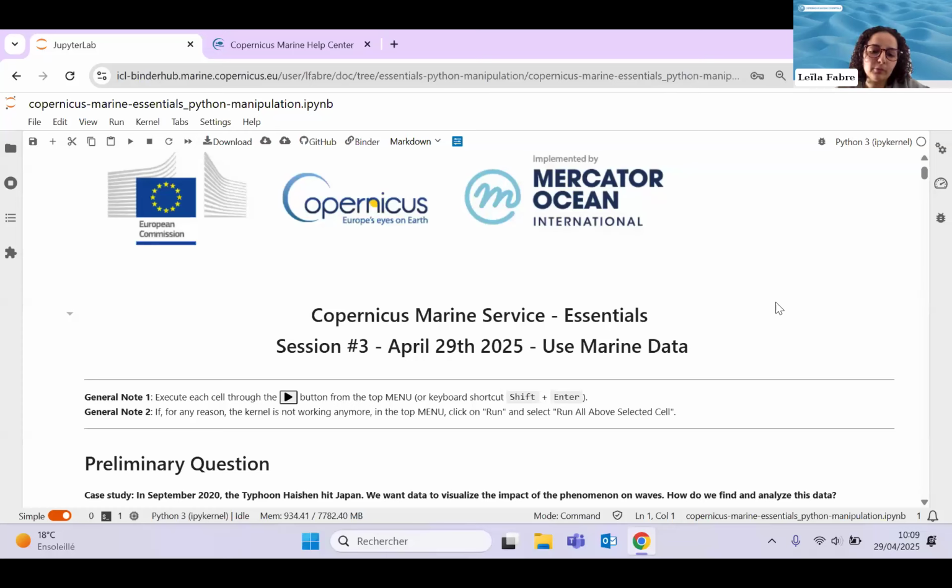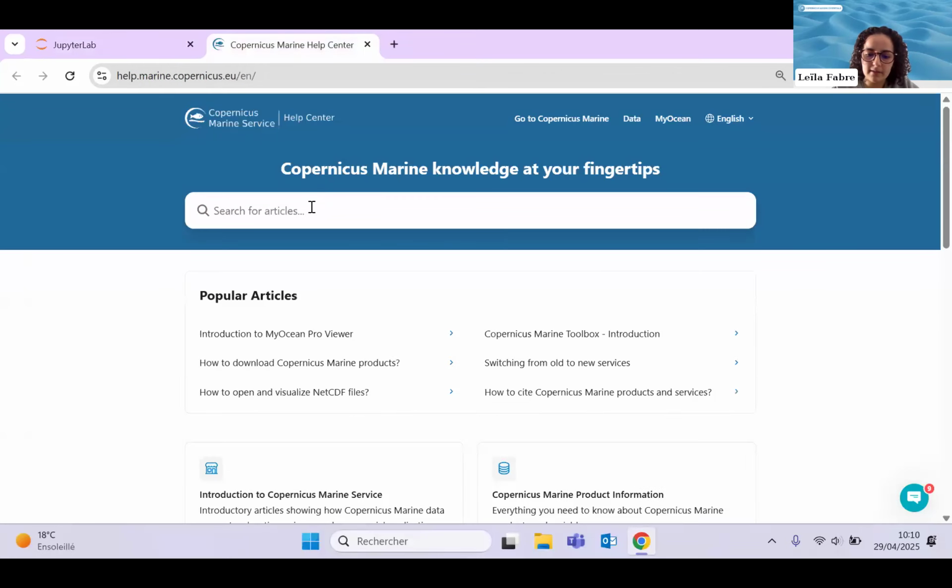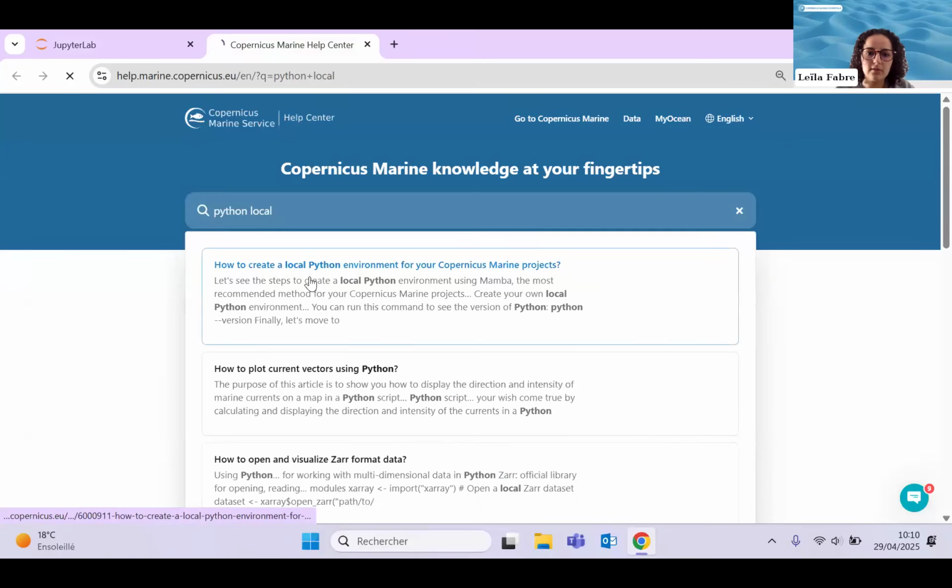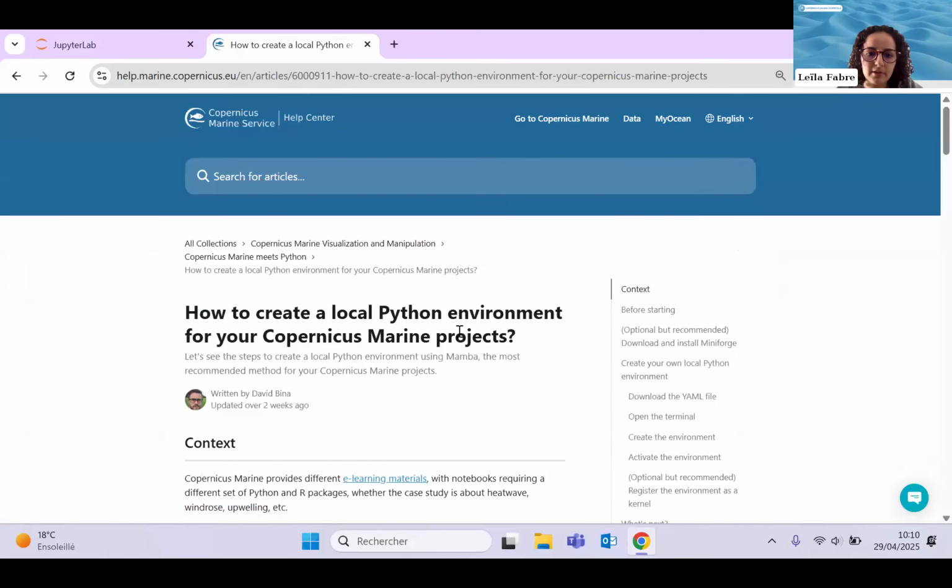So if you want to work on such a notebook and save your work, I recommend you install Jupyter Lab on your machine. We have an article in the Help Center that explains how to do that. It is called How to Create a Local Python Environment for Your Copernicus Marine Project.